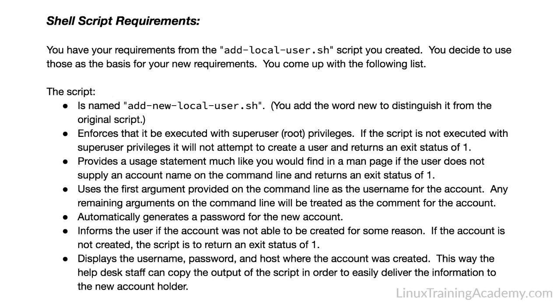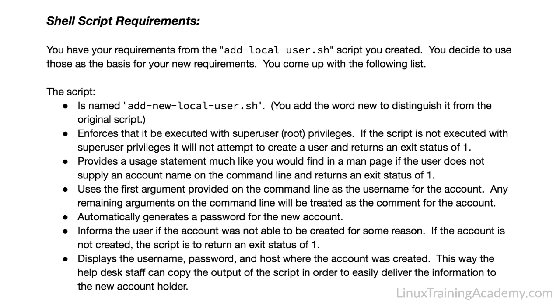And by the way, that first script you created in our scenario has been used by the help desk team to create accounts, and they're really happy about it. But after using it for a little while, they have some requests. They would like you to make some changes to it when you get a chance. And of course, you're so nice that you're going to oblige.